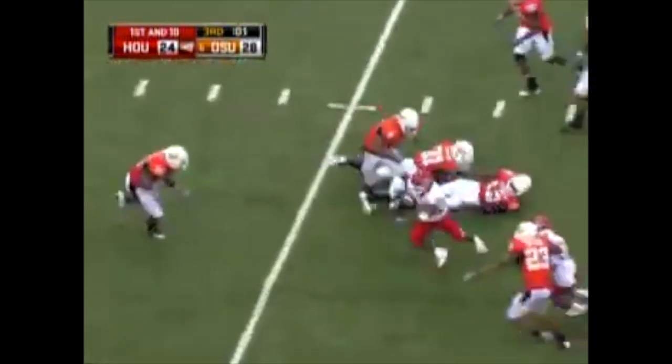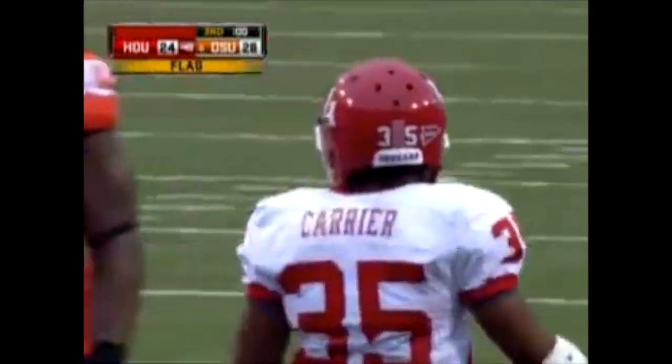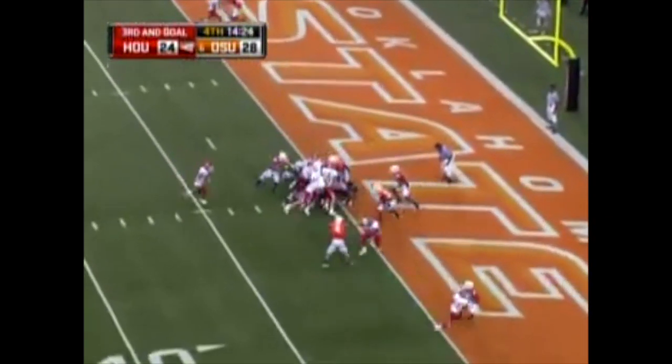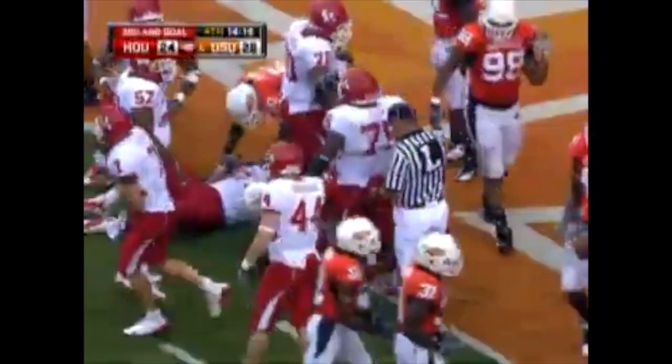Across the middle, good reception in the Oklahoma State. Now a flag is thrown as Carrier on the reception that time around the one. Keenum again, he found a seam. Did he get the ball over? Well, kind of looked like to me like he may have at the right side, but no official mark here. He had a second surge there on the right side.